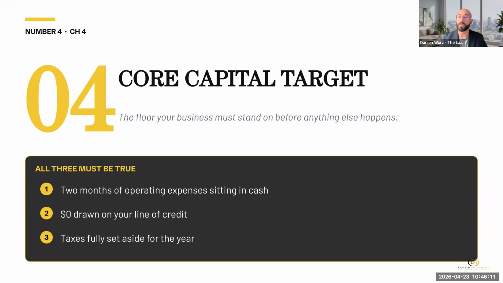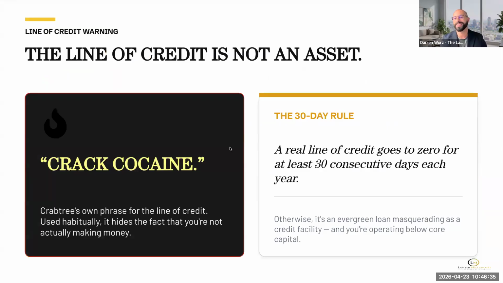So if you're following Profit First, we'll do a quick reminder of the Profit First system. You're already making progress towards this. You have your tax account where you're setting aside your money for taxes. You have your profit account. Now, before you use that profit account for profit distributions, you should be using it towards building your core capital. And Greg Crabtree calls the line of credit crack cocaine for business owners. We want to get that line of credit, get those credit cards down to zero. If you're carrying credit card debt in your business, it's a huge expense. I've been there, I've done that.